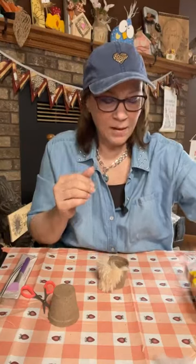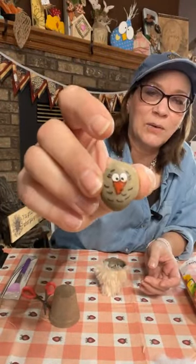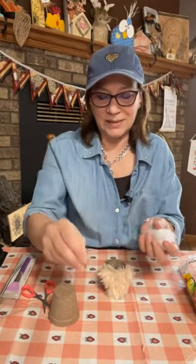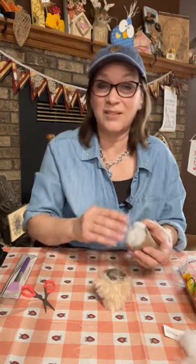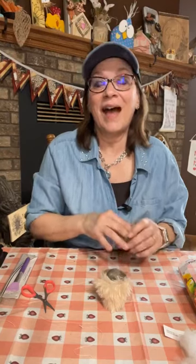To make this sturdy, I'm throwing some stones in here — I grabbed a handful I had from painting on stones one day, and I thought putting a little of this inside might give a better base for it to sit on. We're going to glue it — I'm putting a little bit of glue on these stones just to hold them, adding a little on the edge. It's okay if it drips down some because you're not going to see it.